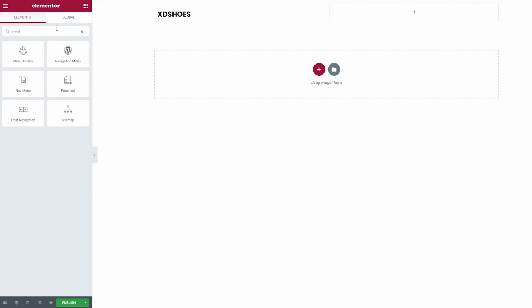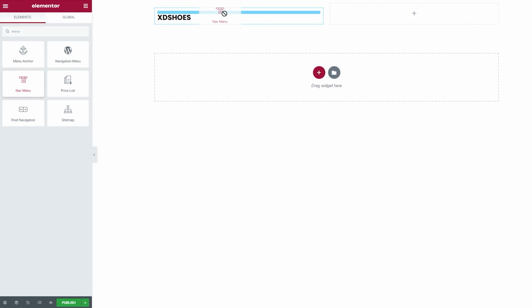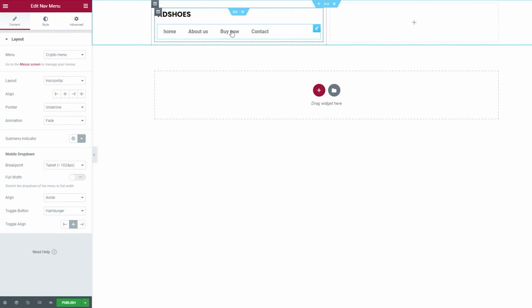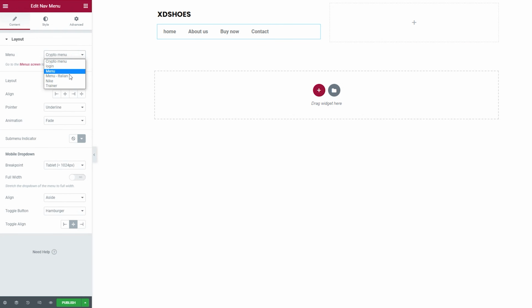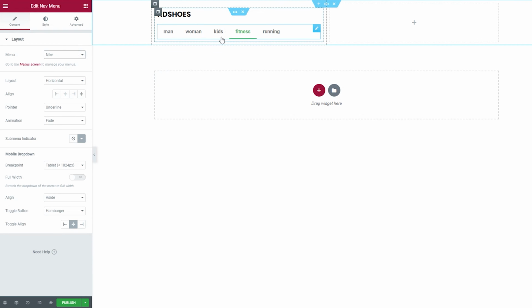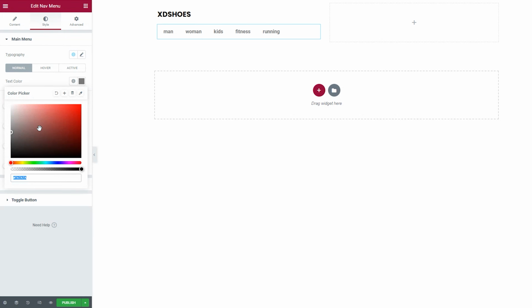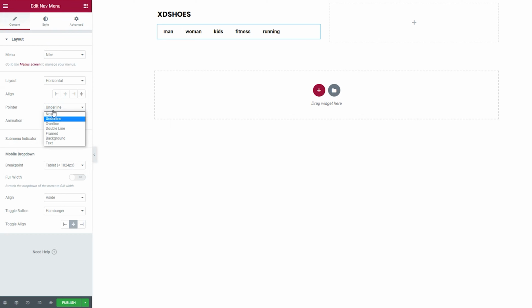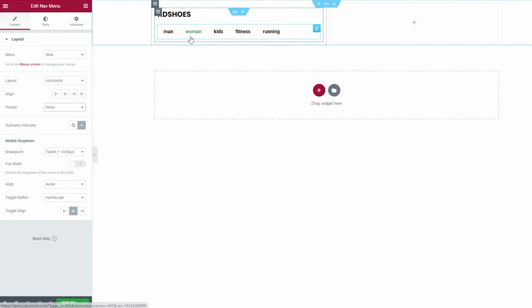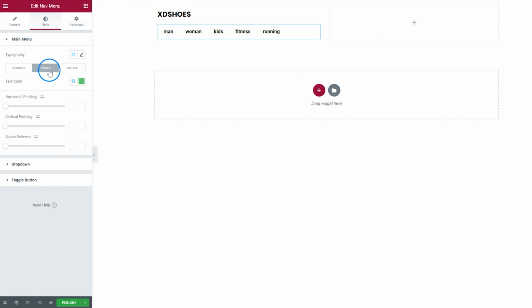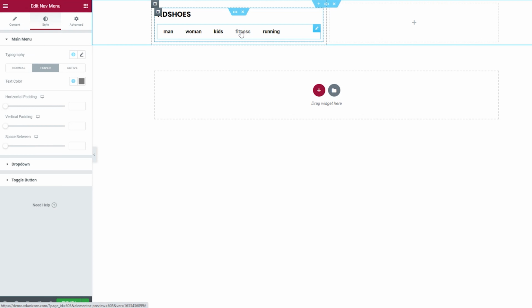So I'm going to search now and drag and drop the nav bar. Of course, I made the menu in the backend of WordPress by going on Appearance and Menu, and here it is. Go on Style, and then Text Color, select the black color, Content, and I'm going to change the underline to None, so we have a little mouse hover effect like that. Style and hover color, change it to a gray or whatever.